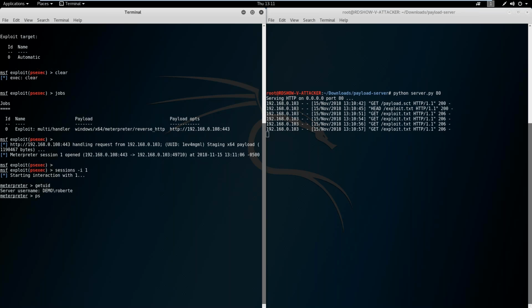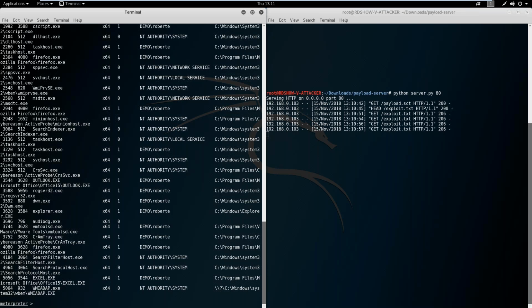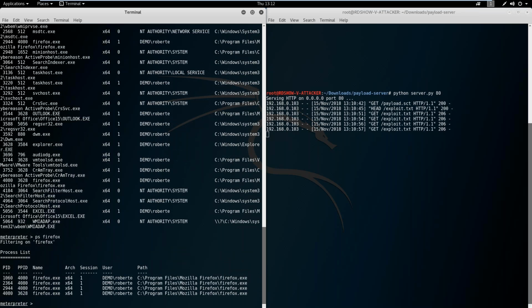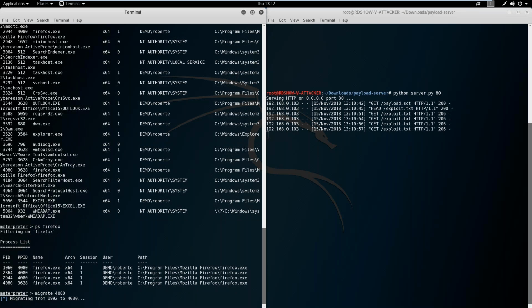So what I'm going to do over here is I'm just going to look at the running processes. Based on the ones I see over here, the one that kind of interests me the most is the fact that Firefox is running. And the reason I picked Firefox is because it's a browser. A browser makes a lot of connections, HTTPS, HTTP, and I have my servers listening on both. So I can just kind of obfuscate my traffic in the browser. So I'm quickly going to do that step over here and just jump into the browser. Takes a second.